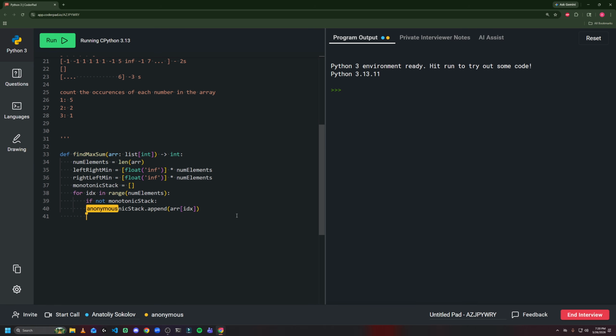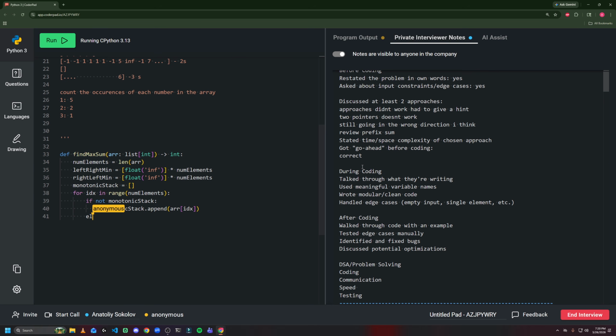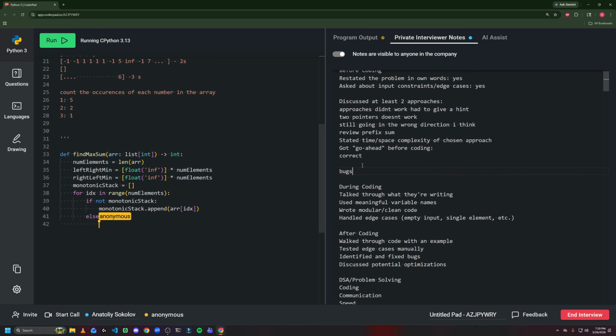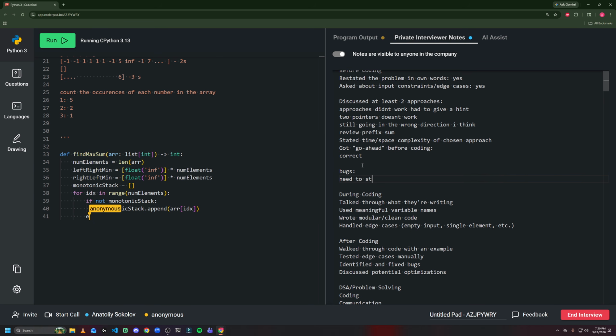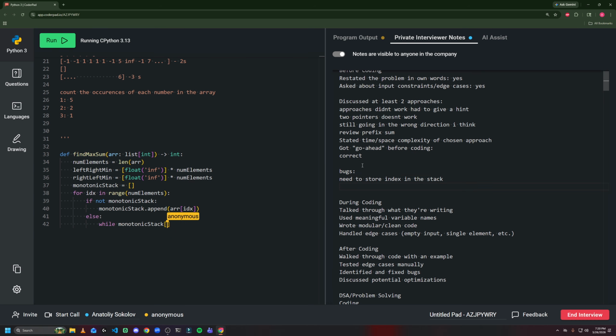Now, else there's something in it. Else while monotonic stack of -1 is less than, or do I want less than or greater than? Monotonic stack, we want to know what's in the array.